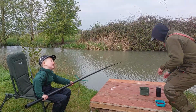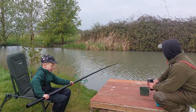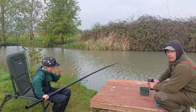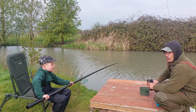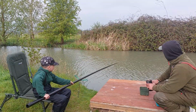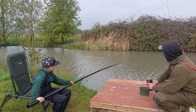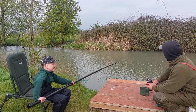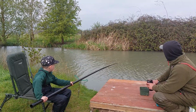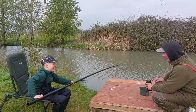So what we're trying to achieve here is literally, you can see his float out there, we're just throwing half a dozen maggots in every few minutes, a little bit of ground bait every now and again, not much at all, just a tiny little handball every hour maybe, just trickle in the feed. So we've got to keep a close eye on that float, so if that dips down, obviously he's got to react quickly to get that back up and hook into the fish. Yeah, you don't want to be a bit too quick, because you'll fling it in the air.